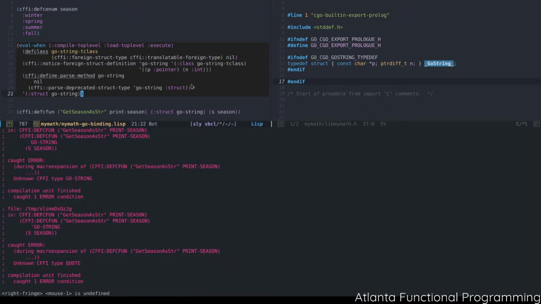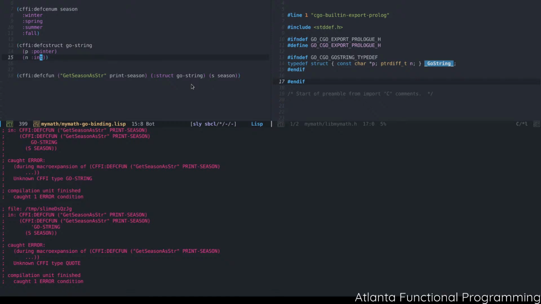So we may need to actually define a parse method here, which is why this isn't working the way we expect it to. What I mean is for foreign structures, it might be the case that we need to add a function translate from foreign, translate with foreign. So let's see how this might work.